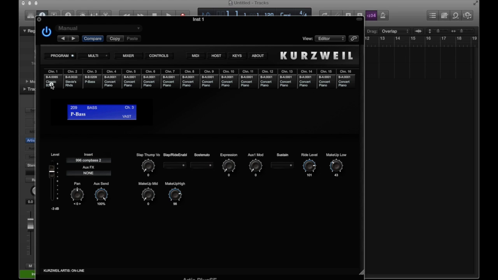Now, clicking on a channel name will show the currently available parameters that can be automated. Additional parameters can be made available using the full Artis editor. Please note that adjustments made to any of these parameters are not saved with the session file. These controls are provided as an easy way to enter automation data. Permanent changes must be made with the editor and saved to a user program.